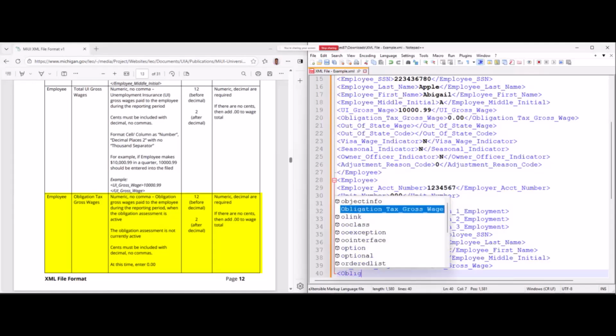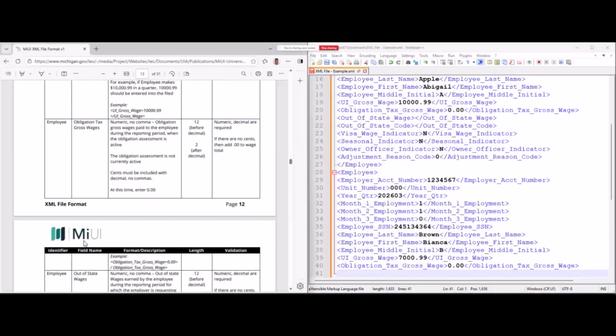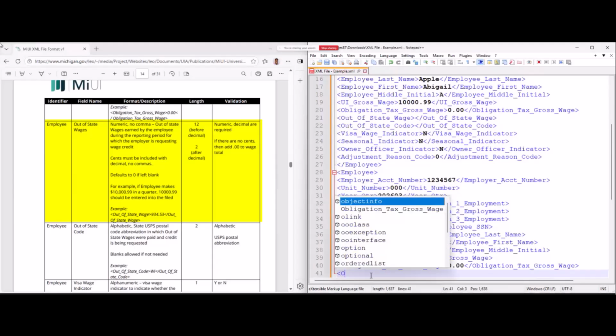Next, if the obligation assessment is active, this is where we would enter the obligation tax gross wages. Because the assessment is not currently active, we will enter 0.00 in this field again. Next, we will enter out-of-state wages for the employee. This time, we do have out-of-state wages to report, so we will enter it here.